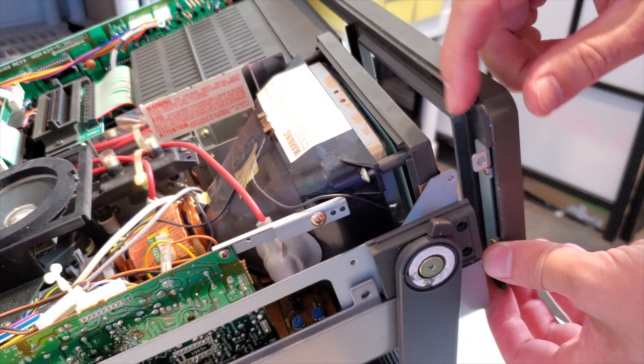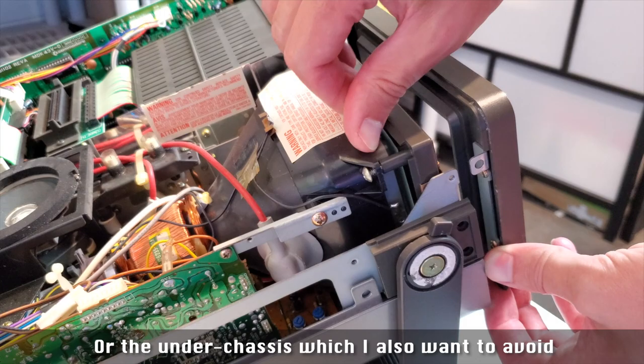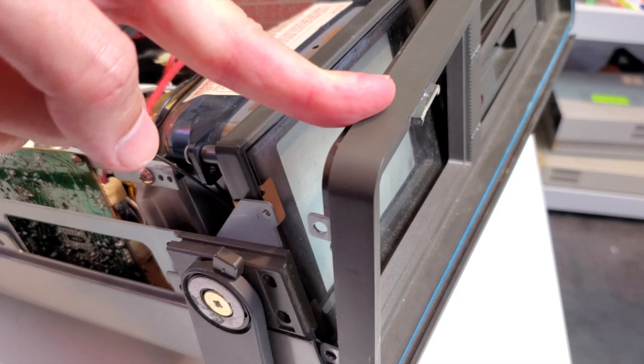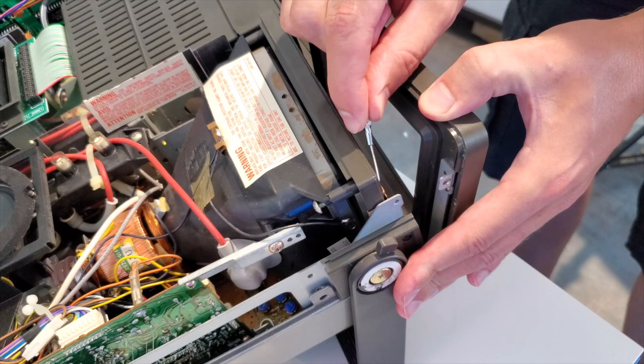We are in. But we still can't get behind the actual glass plate very well, and it looks like we'd have to remove the whole CRT to do that properly. So this calls for a plan B. You see this brass clip? There's three of them, and I'm just going to try and remove them. Although if I do remove them, there's going to be no way to get them back in without taking the whole thing apart. So this is kind of a one-way mission. Wish me luck.